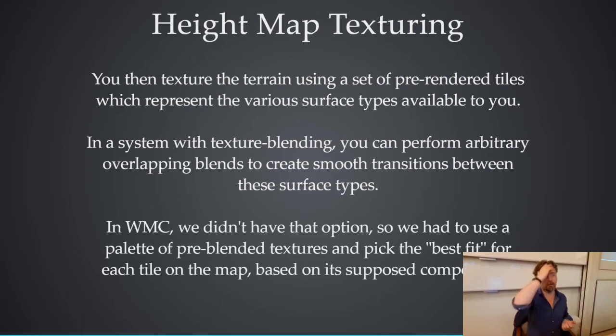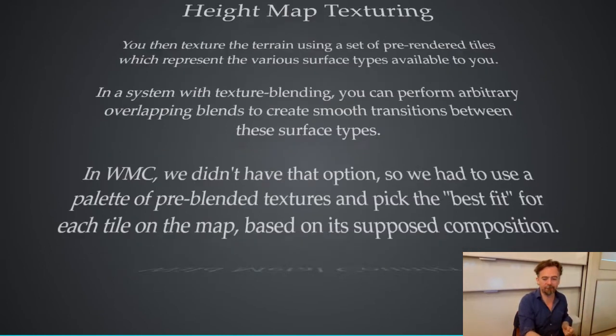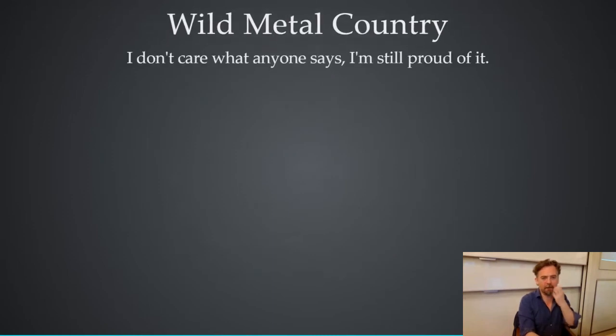But Wild Metal was old enough, back in the late 90s, that the hardware couldn't really do texture blending, so we didn't have the option most of the time of doing smooth blends. So the artists would try and draw some of the blends, but we'd also have to algorithmically pick tiles. We created transitional tiles that were like 50% ice and 50% mud, and at the join between the different terrain types, we'd try and pick the blend tiles that were the best fit for the relative composition of the materials. So I'll show you a bit of what that looked like.